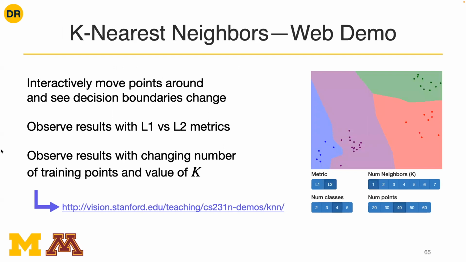The other thing I'll point out, so the instructor, Justin Johnson, who had taught a version of this course previously here, and also was one of the instructors for the CS231 class at Stanford, he developed this really cool online demo of k-nearest neighbors. So the plots that were generated in this lecture so far come from this demo. It's still online, so I'd recommend checking it out. The link will be in the slides. You can see it written here. It lets you play with different training points, different numbers of training points, how that affects the decision boundaries, if you were to use L1 versus L2 metric. So you can build some intuition about how this algorithm performs visually using this demo.